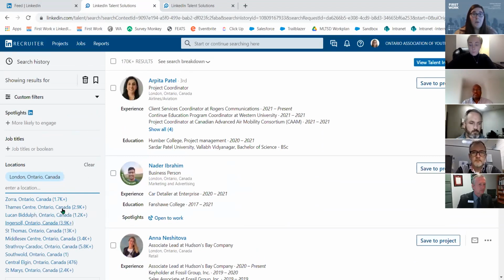So when we think about outreach, and we think about this tool, you might initially think it's just to hire people into your organization, but this tool can be used in any outreach that you do. So you can outreach to businesses using this tool. You can outreach to people searching for work using this tool. You can outreach for potential speakers or employers that you might want to have at a job fair. So keep that in mind when we're doing these search filters.